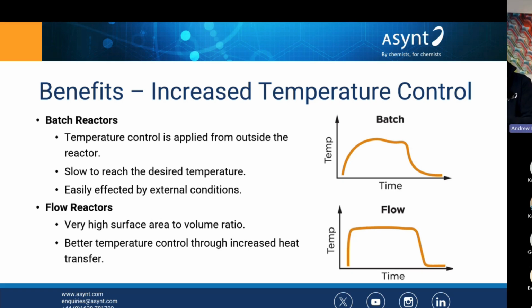And when our reagents leave that heated environment, they're cooled almost immediately. So we can control that heating and cooling regime as well. And if we take that to things like electrochemistry and photochemistry, we can precisely control that radiation or exposure to our electrochemistry conditions. So as soon as our reagents are loose, the reaction will stop if it's mediated in that fashion. So really good temperature control in a flow chemistry system.